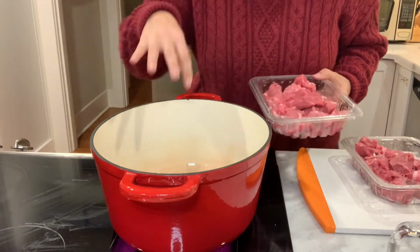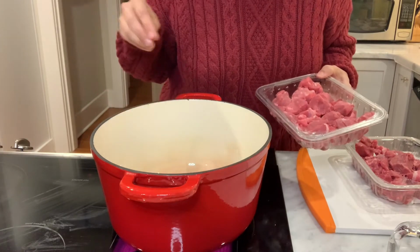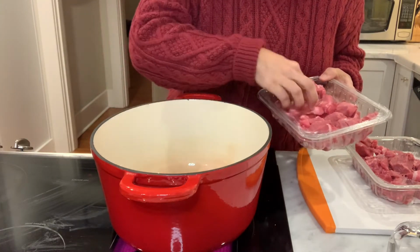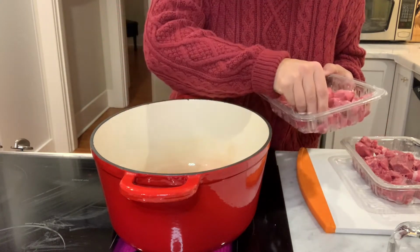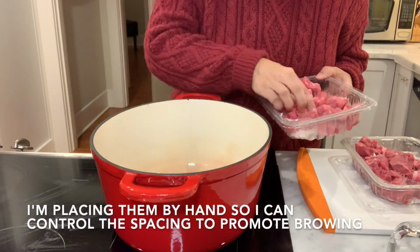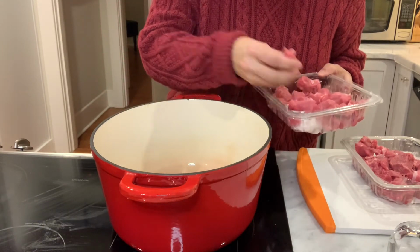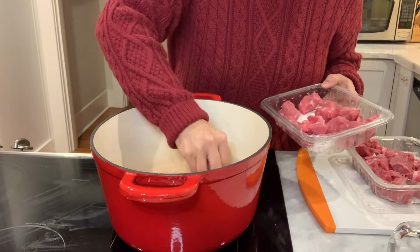First tip, don't crowd the pan. As you add your meat, you want to brown this meat. Hear a sizzle, it means it's ready. So I'm putting these down and flattening them out, not just dumping it in, because I want to be able to get each side and sear the meat off. And then I will do the second package of meat after this one gets browned.